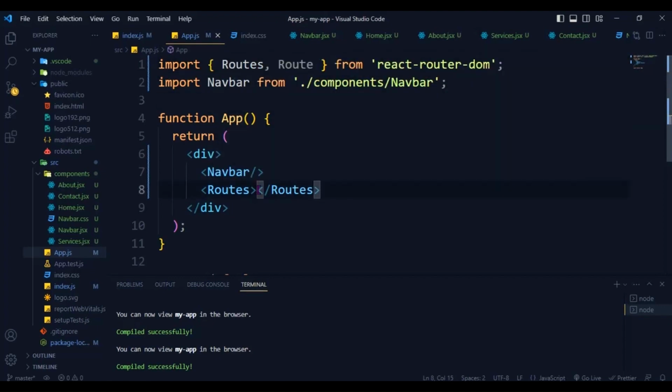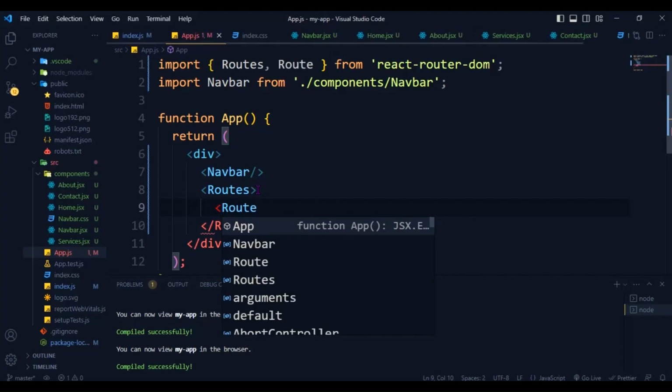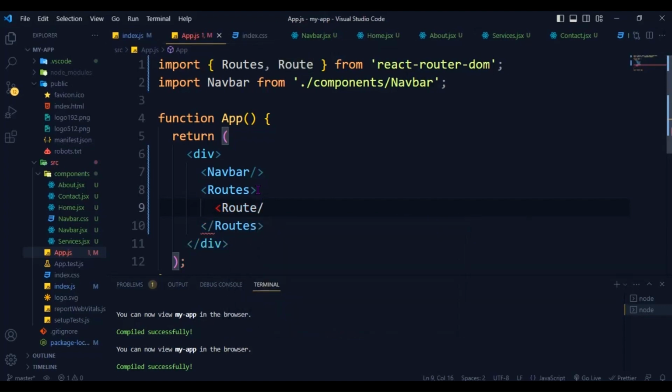Then inside here, we have our Route. So we want this to route to, let's add the tag. This is supposed to be a self-closing tag. So we then define our path to home. It means when we go to home, we are rendering this path. So we'll say exact, element. Then we'll open and close curly braces here. Then we'll call our Home component.